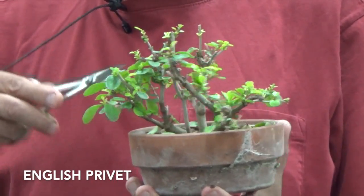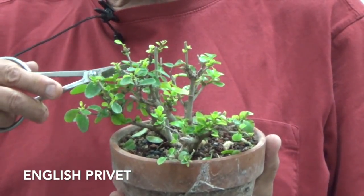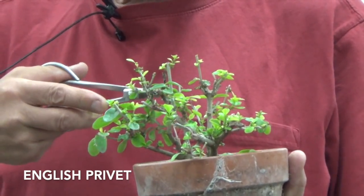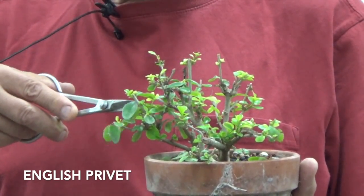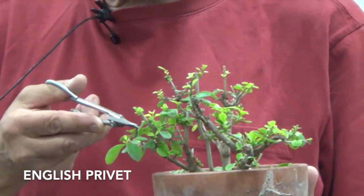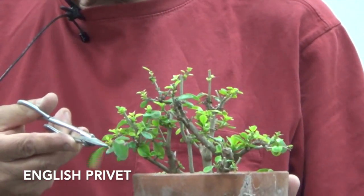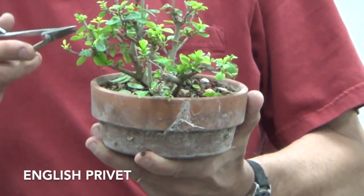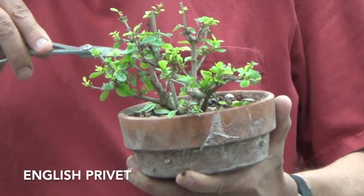Again, as you see, as we start getting rid of some of these big gross leaves, all of a sudden a tree structure will start coming in here. So never be afraid of constantly taking this stuff off. And you can see even in the heat, this is right in the middle of sprouting and new sprouts are just fine.